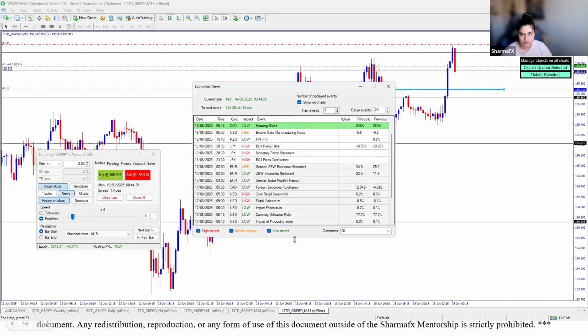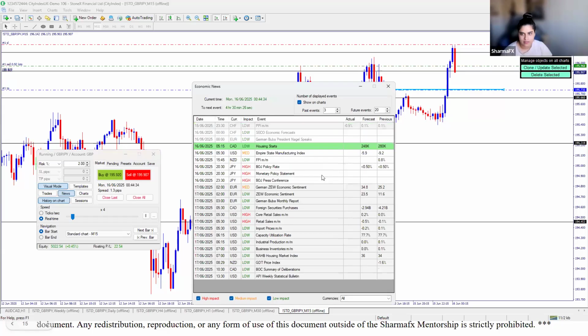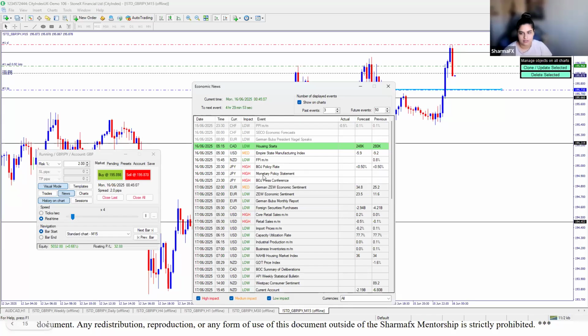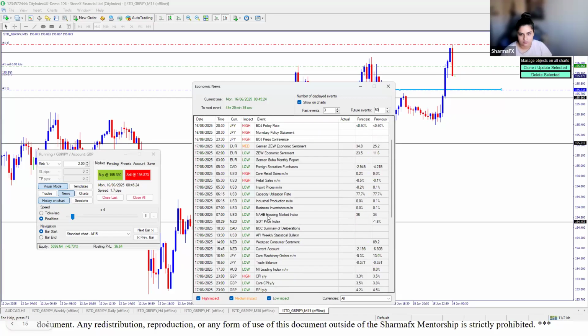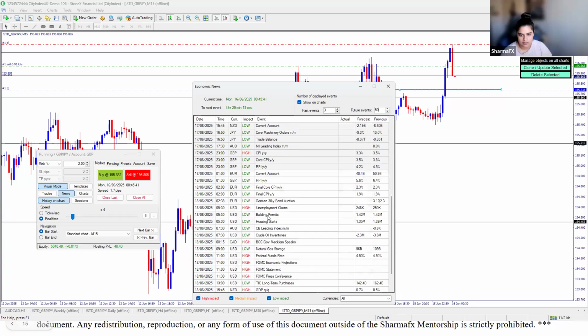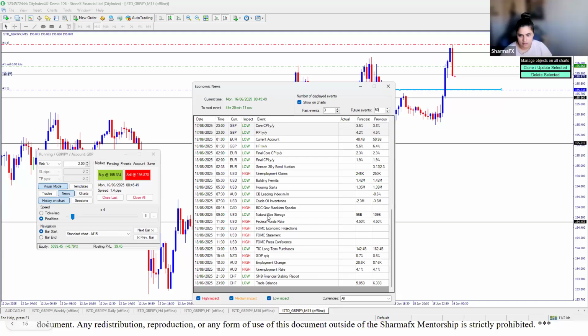Then we can check the remainder of the week too. And you can increase how many future events you want to take. So I can do 50, I can do 75, anything like that. And it'll tell me on a day-to-day basis. So in the Asian session today, we're going to get interest rates. Then the next day we get core retail sales from the US. GBP is going to be CPI. Thursday is unemployment claims. And then FOMC interest rates. All that stuff.